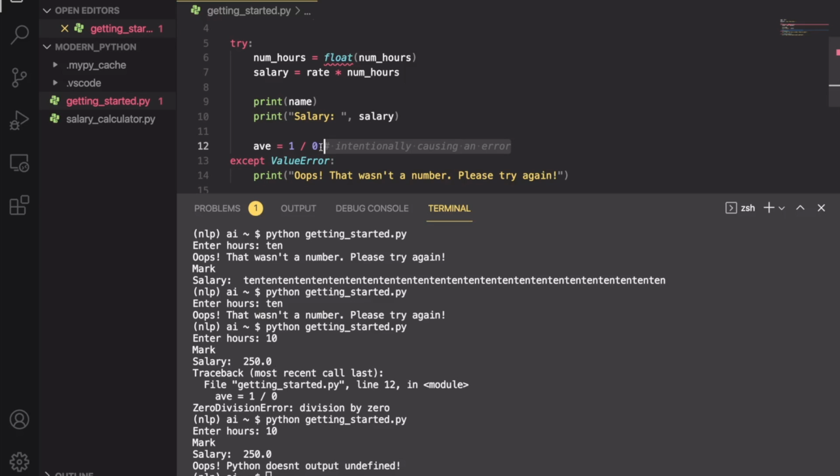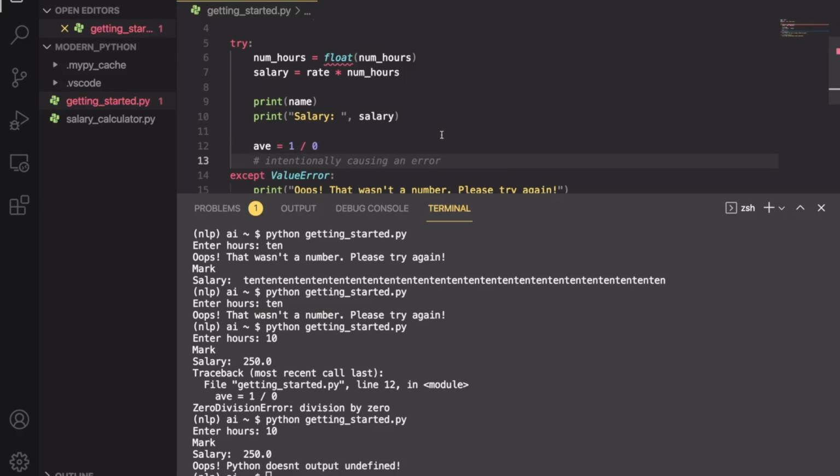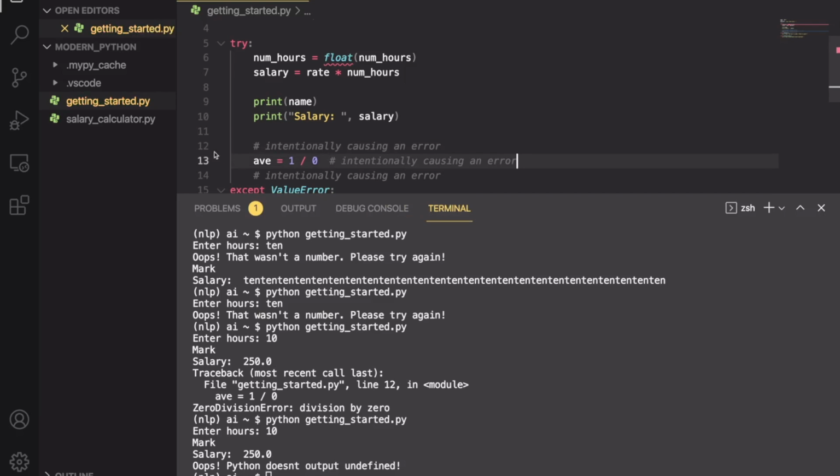mistake. So we can put a comment anywhere. You can put it at the bottom. You can put it on top. Or you can put it on the side. But if you put it at the beginning, then everything will be a comment. So that's how comments work. We put a comment for our future self.